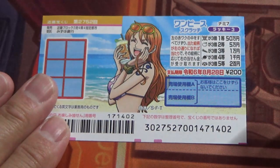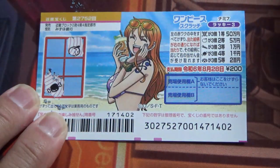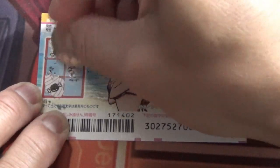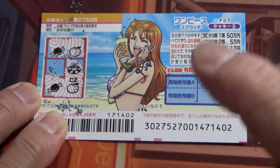I've got one ticket, so wish me luck. Scratch anywhere. Remember, we need to find three of a kind. So this round thing is either an orange. Yep, look, it's an orange. So I need to find three anywhere. Okay, meat on a bone. Meat on a bone — that corresponds to the fourth prize, Sen En. One life ring. Okay, another orange — that corresponds to the second prize, Gojumanen. Come on. Is this going to be a winning ticket? Win!